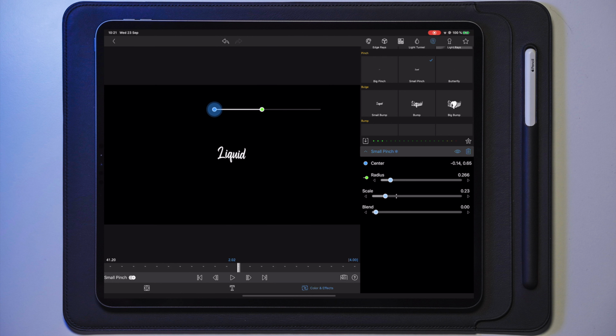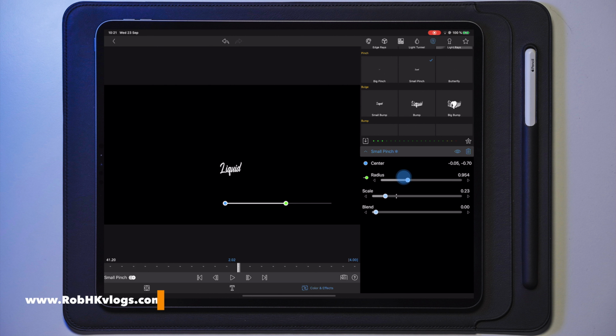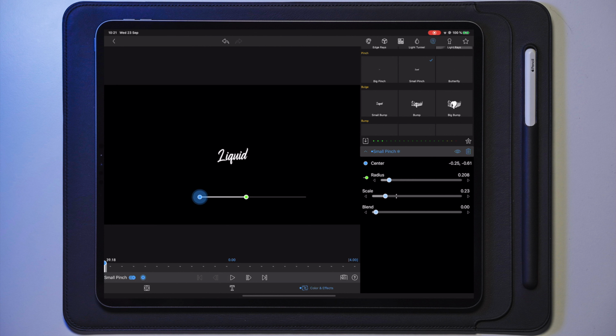And you can decide for yourself how large you want the wave or liquid animation to be. You change that by adding more or less radius. Now we're going to keep the radius here at around 200, and we're going to leave the knob here at the bottom. Then we're going to move to the beginning here and make a keyframe. Now keep in mind, the smaller gaps you have between each placement of the blue circle here, the smoother your animation is going to be.